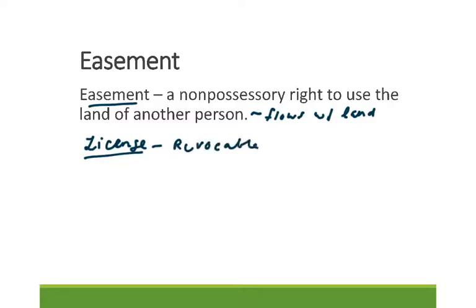All right. Licenses also can be personal and not something that necessarily needs to travel with or be attached to the land. So an individual can be given a license to enter the land of another and to, for example, harvest crops. But that license can be revoked or withdrawn at any time. Now, this differs from an easement because an easement is something that flows with the land, and it does so typically for an indefinite time.